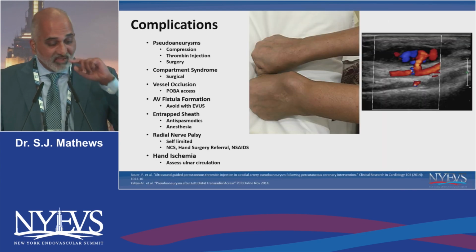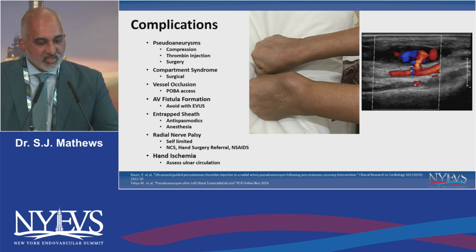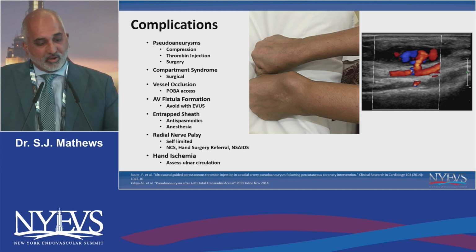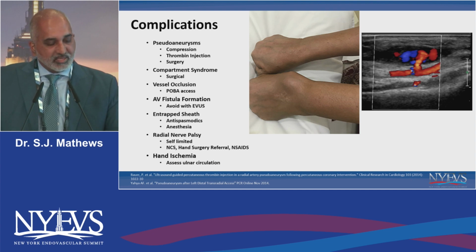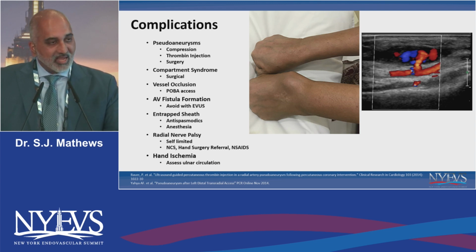Complications are important. I've encountered a number of these things as well too. Pseudoaneurysms happen oftentimes because somebody's not paying attention. Your TR band falls off, and it can be addressed oftentimes with a little bit of thrombin injection, but some of these patients will require surgery, especially if you go on to develop compartment syndrome. We've had one case of that occurring, a patient that was on chronic anticoagulants and did not get care in time. Vessel occlusion, if it occurs, the patients are symptomatic. Certainly POBA can take care of that, sometimes thrombectomy. AV fistula formation should almost never happen because you use EVIS, and that shouldn't happen.